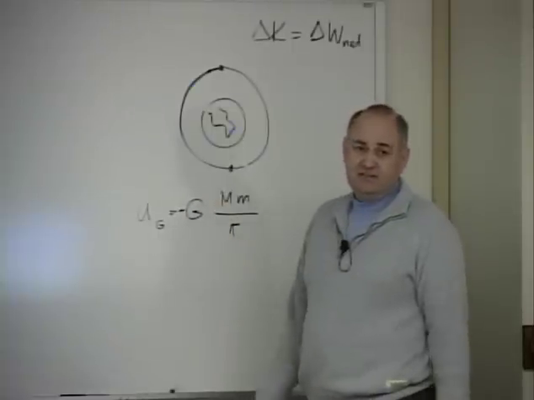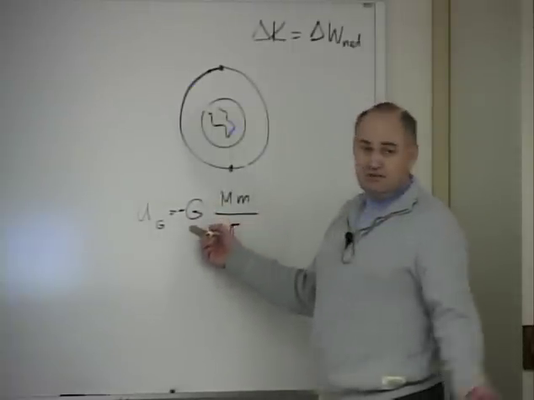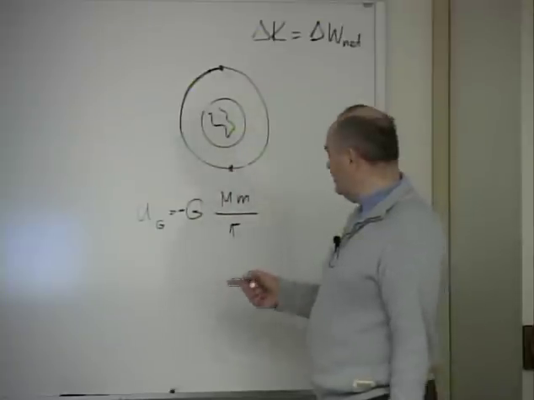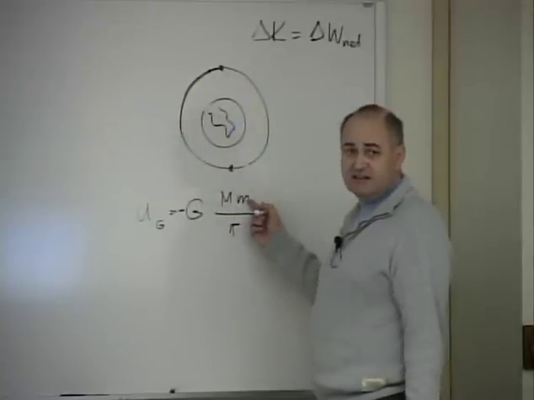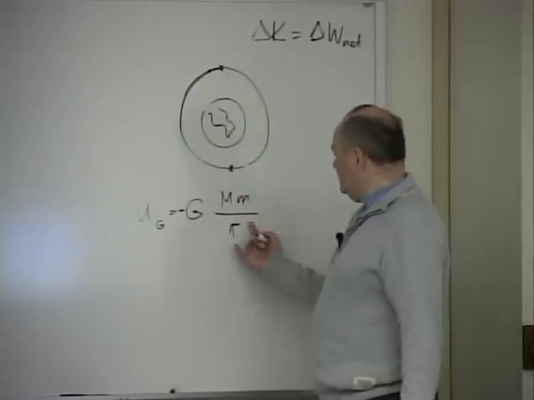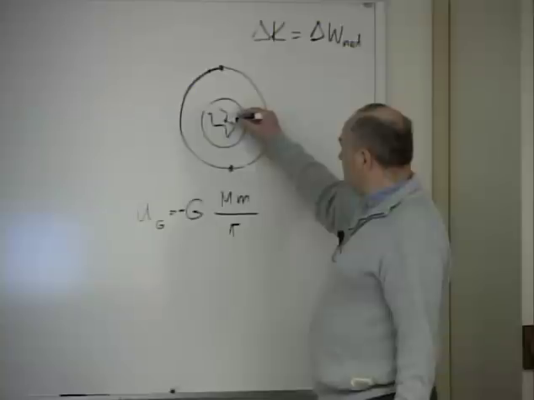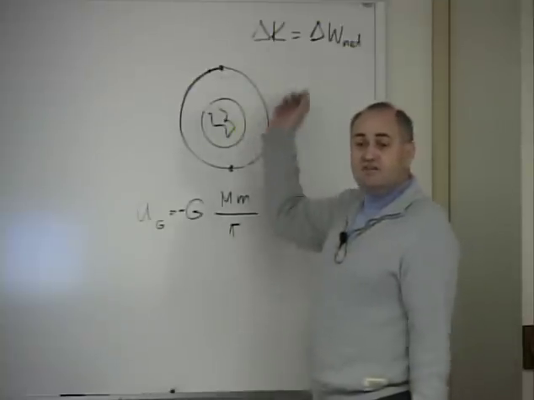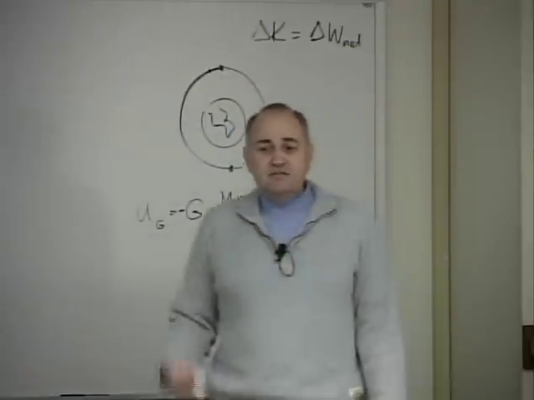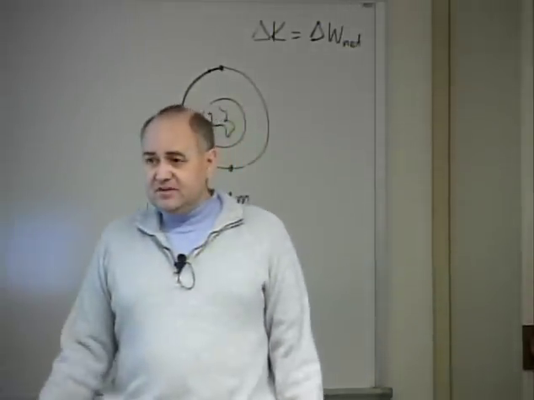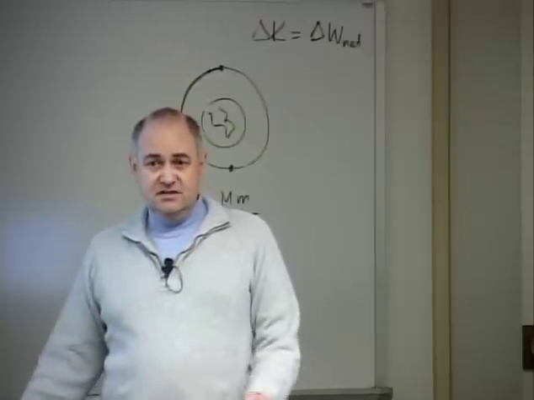is the gravitational constant, mass of the first object, mass of the second object, divided by distance from the center, with a minus in front of that. So the gravitational constant in both situations has the same value. Mass of the Earth and mass of the satellite didn't change. Now, position changed, but the distance from the center did not change if the orbit is circular. If the orbit is elliptical, like it is, then indeed it does change.